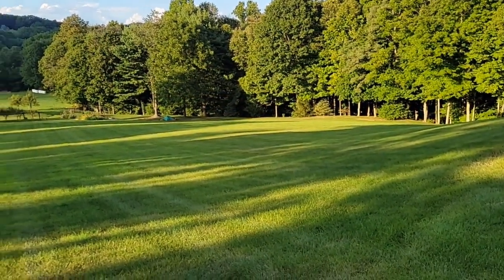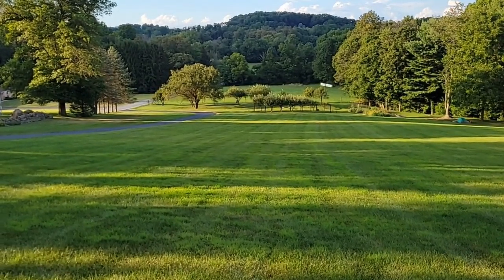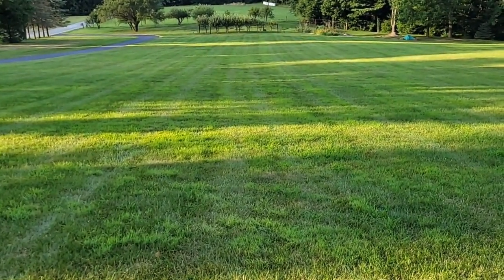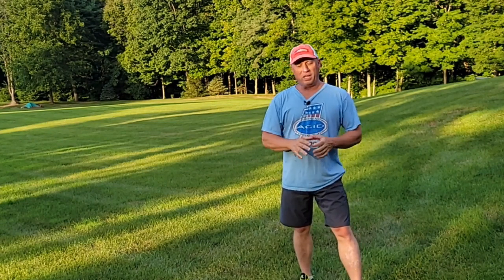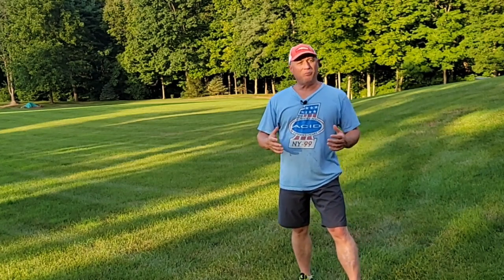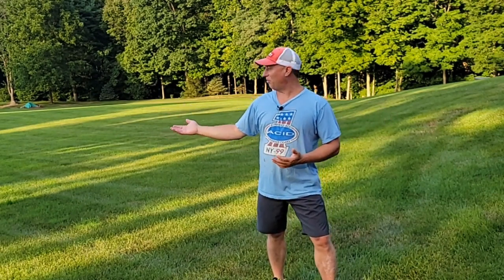The lawn looks pretty good from afar, but I do have a major issue with this side along the driveway. I got big spots of crabgrass coming in. I've put my pre-emergent on, I've been putting my post-emergent, keeping my dandelion, clover, and some of my broadleaf weeds in check. I've been spoon-feeding fertilizer about every 30 days and the lawn's been looking really good. But just recently we've probably had about a week to two weeks without rain, it really got hot. I didn't mow as much because I didn't want to stress the lawn out. I brought the height to cut up to about four, four and a quarter inches. And guess what happened — the crabgrass is really starting to take hold.